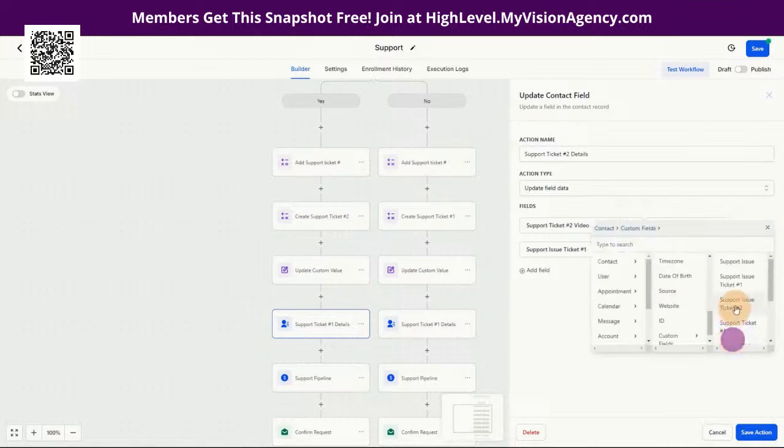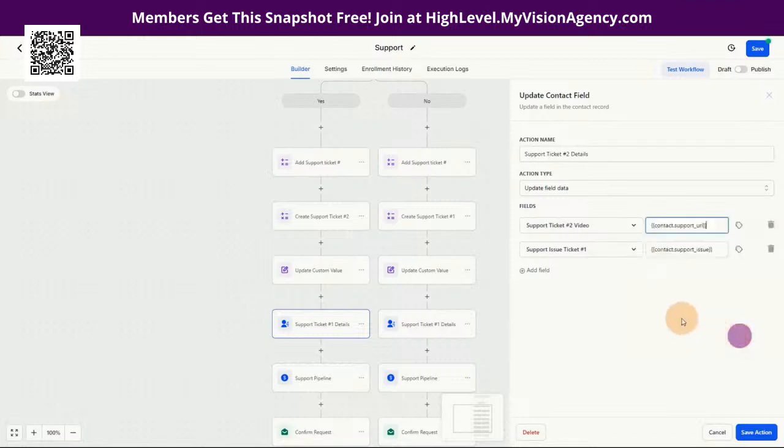And remember, we're going to use that universal one because this is the data that comes in from the field. We haven't yet mapped it. Okay. This is us mapping the data from the form into that field so that it doesn't get overridden. Just like the one that we did for support ticket 1, we're doing this for 2. Okay, so this is the support video URL. So we're just going to choose that there.